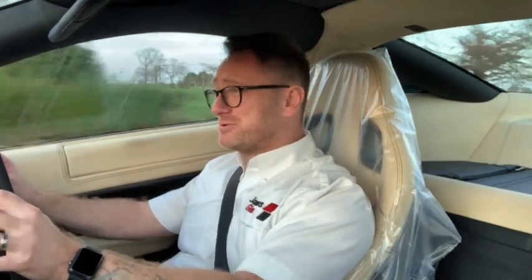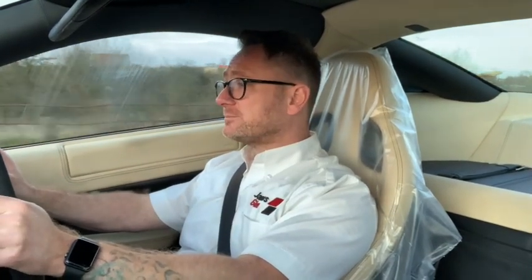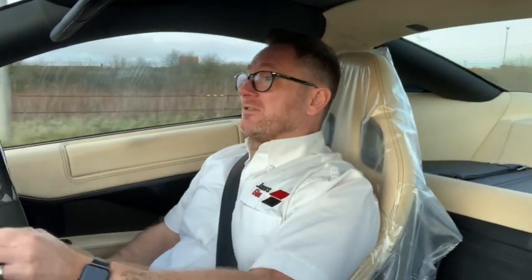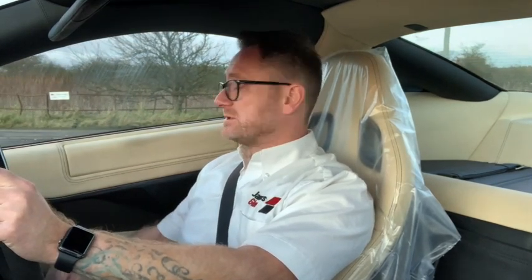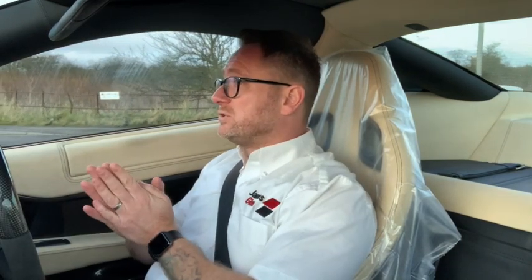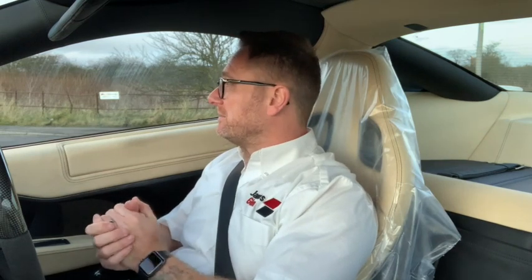Probably worth pointing out the cost new — this car would have been about £230,000, nearly a quarter of a million pounds. We have it advertised for £84,985 — I mean it's like half of what it cost new. According to Ferrari experts online, 599s have now bottomed out and are actually starting to appreciate in value. So you can buy a Ferrari for £85,000 — you'll pay through the nose for maintenance, and I can confirm it goes through fuel like an aircraft carrier, especially if you drive it like that — but you shouldn't lose too much money on it. Swings and roundabouts.